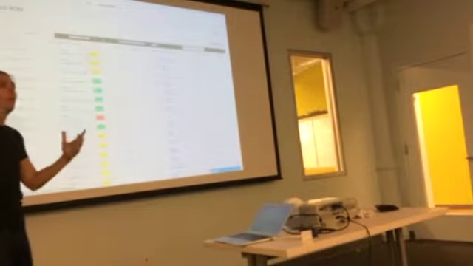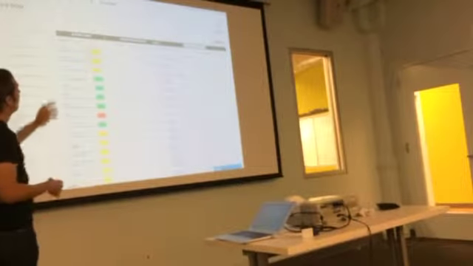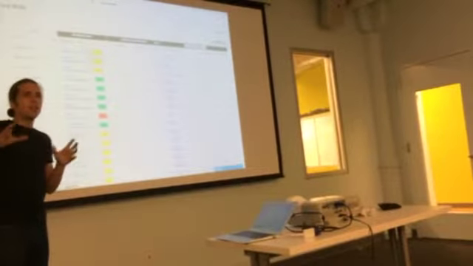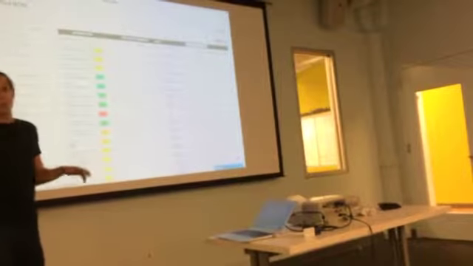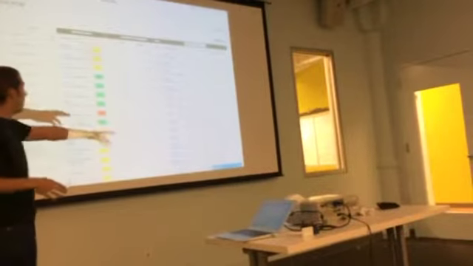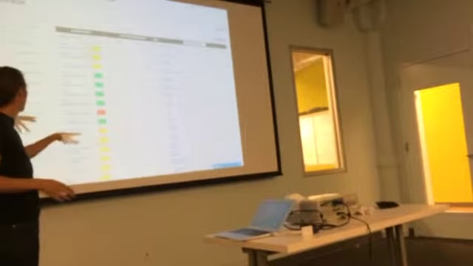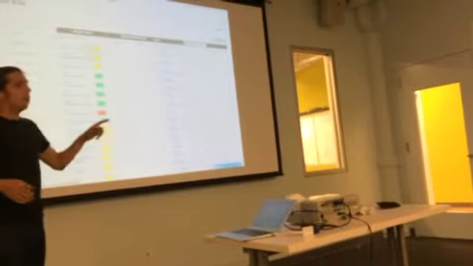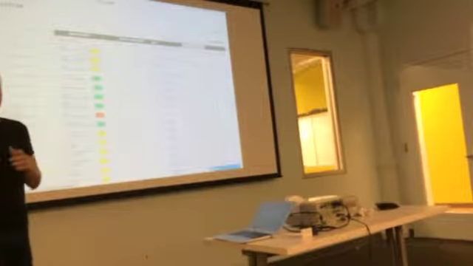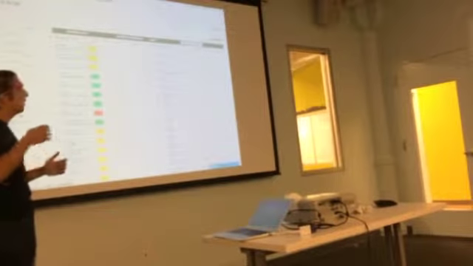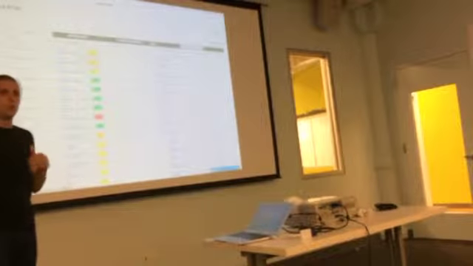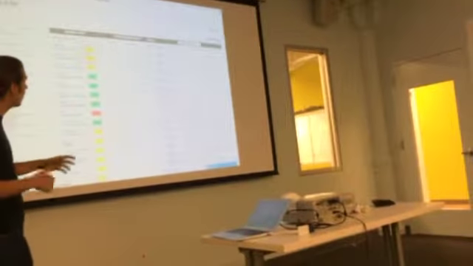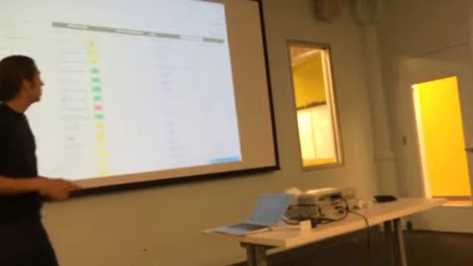So if you want to build one Arduino, the yellow means that there's enough parts in there, but it's cutting it kind of close. Green means there's plenty of parts in the supply chain. Don't worry about it. Red means that there's a big problem. So this part right here, we know about this part, but it's not in the supply chain right now. And so immediately you can see where you're going to have problems, where things are marginal, and where there's no problem at all.